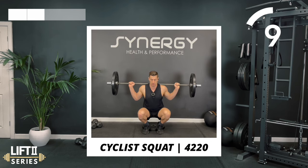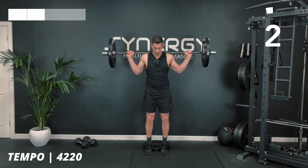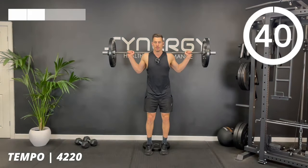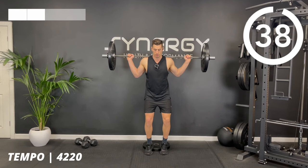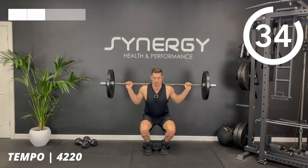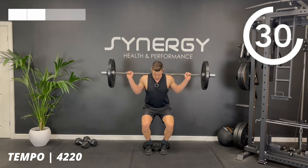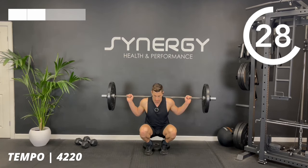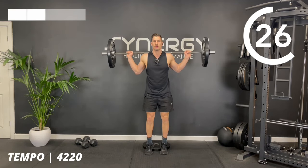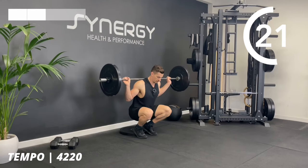Big bend of the knees, closing off the shoelace to shin angle as much as possible. It's called a cyclist squat because it really works a muscle called your VMO, and your quad muscles. That's quite dominant in cycling. But your VMO is great for overall knee support. It's an important one to strengthen up.